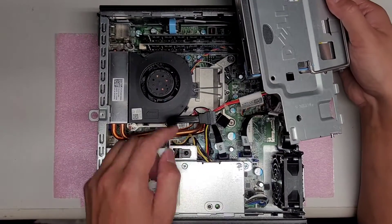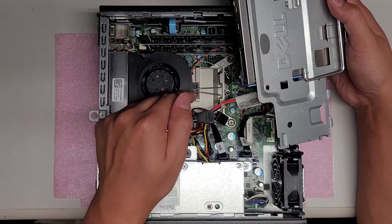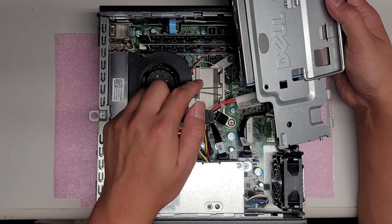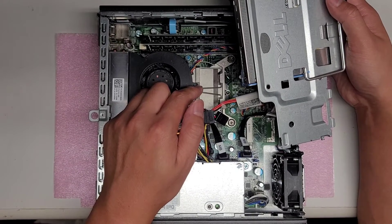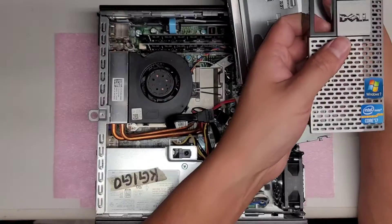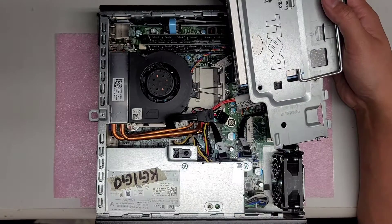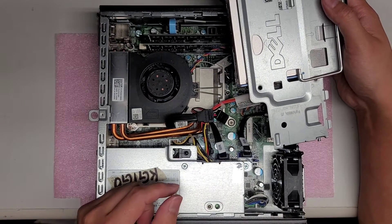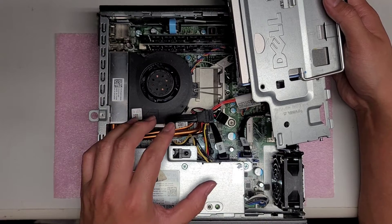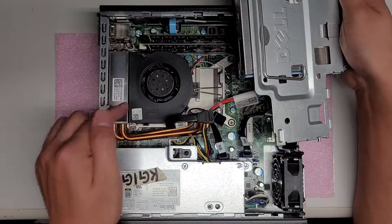The CPU is underneath here and is changeable — you can technically upgrade it. You do have to stick with the same generation of processor. This one looks like it's an i7 already, but if you have an i5 or i3, check what generation it is and you can usually go up to an i5 or i7. Just be careful not to go too far up, because if the CPU runs a lot quicker and hotter, you can overpower the cooling system and it might run too hot.